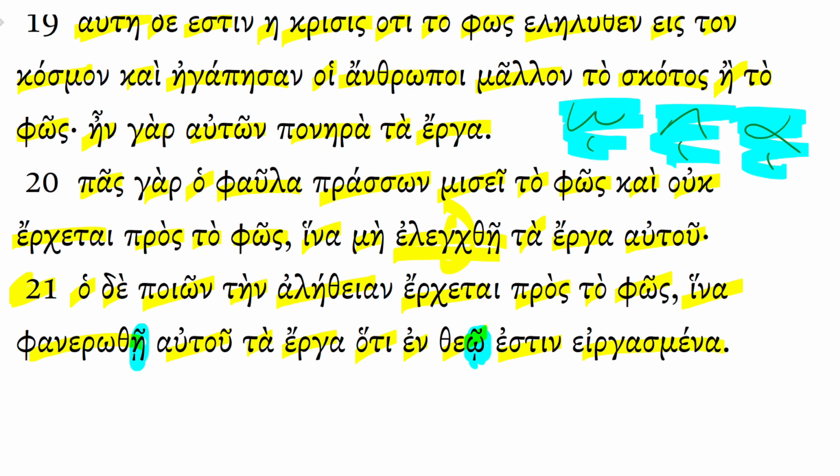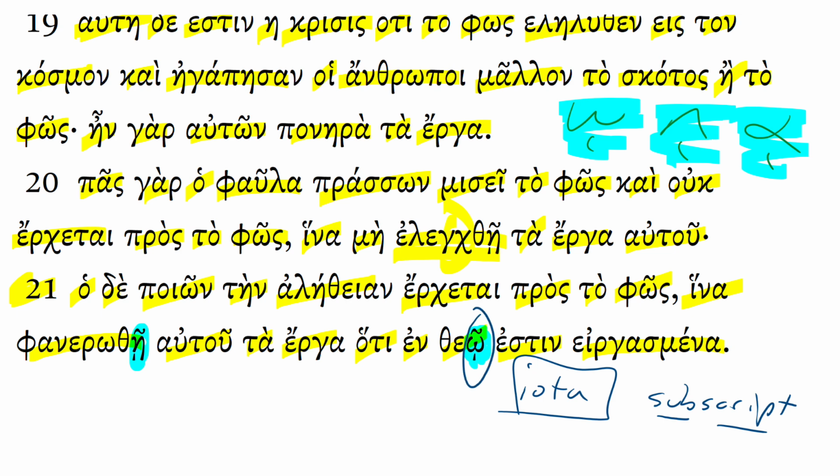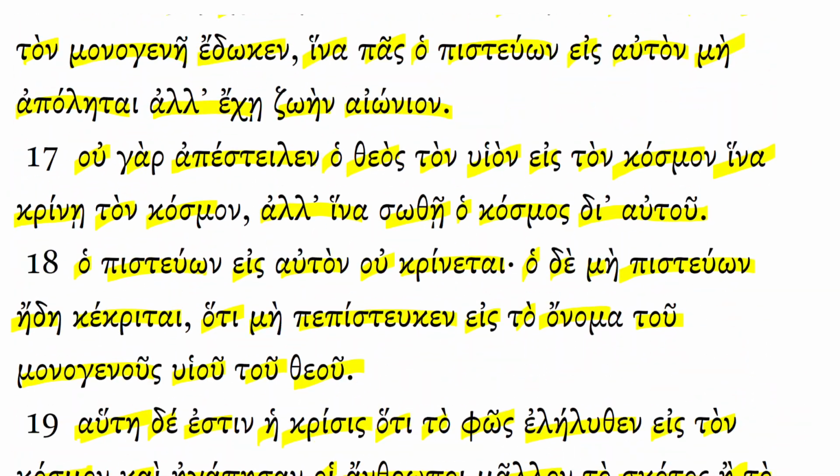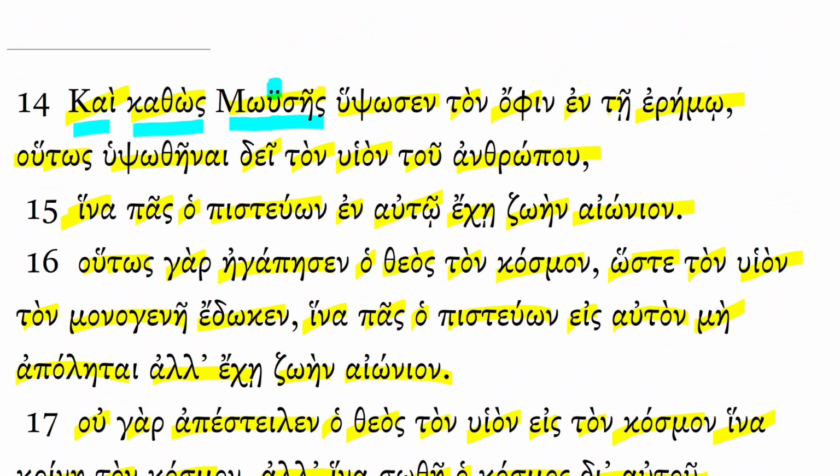It's called the iota, right? That's the name of the letter, the iota subscript. And if you know English or you know a little Latin, subscript means to be written under. The iota written under. And so you just need to realize some words are going to have that. There it is. That's going to be pronounced the same as if we had this. The O, pronounced exactly the same way, but it is part of the spelling of the word to have the iota written underneath in that way. And that's probably about all you need to know about that right now.